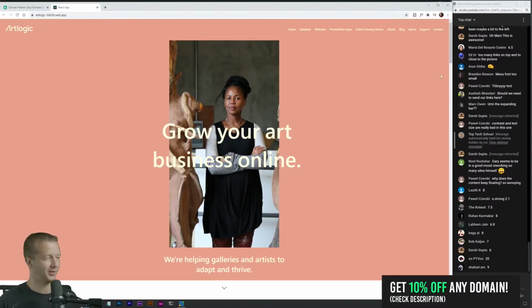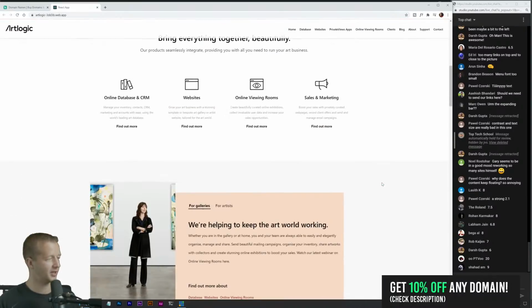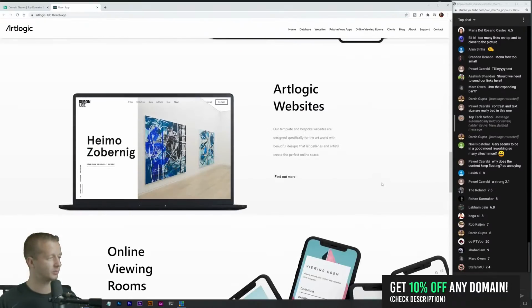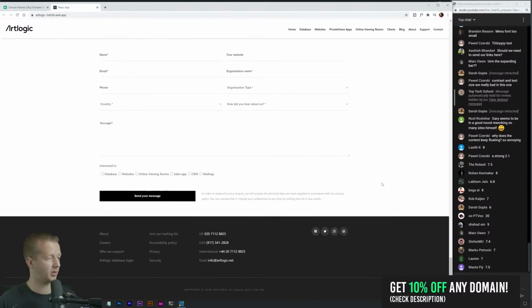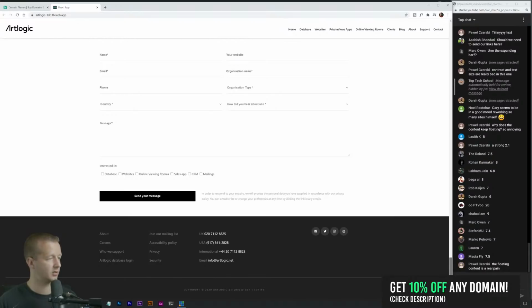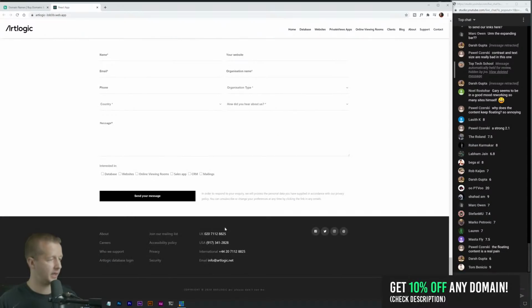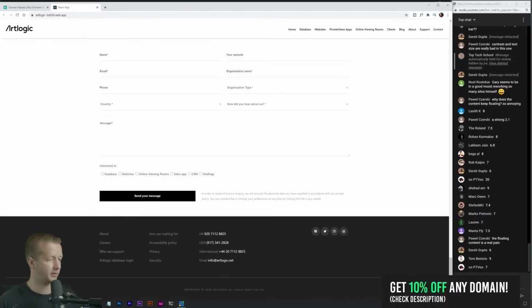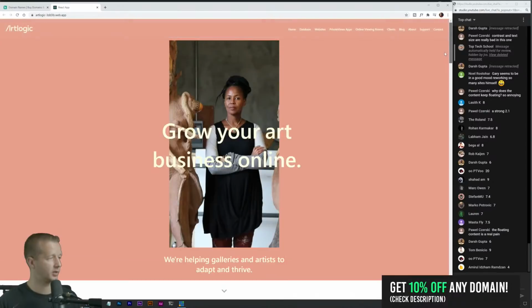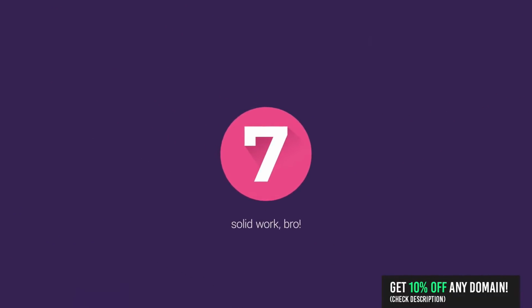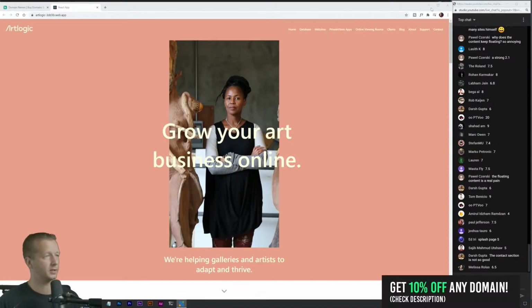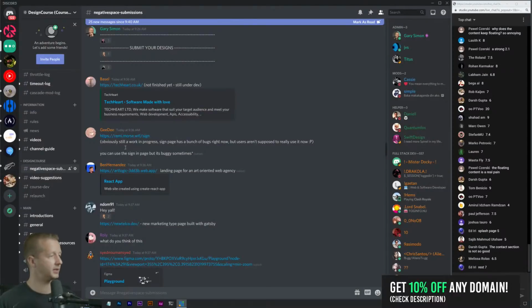A strong 2.1. This is definitely better than a 2.1. Yeah, it's going to be in the 6s for me, close to a 7 at least. I like this area down here. I like the footer. Yeah, I mean, I'm even comfortable with giving this at least a 7, I would say. So that's what we're gonna do. 7. Pretty solid. Next up is who?